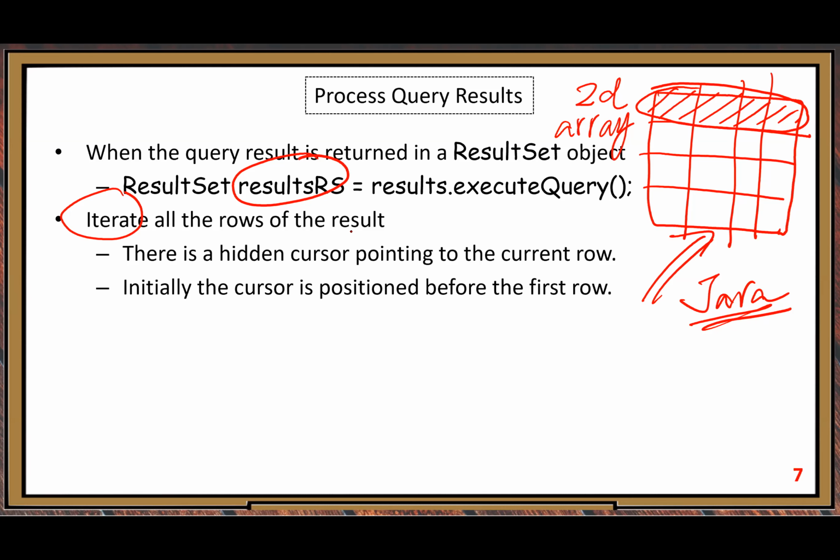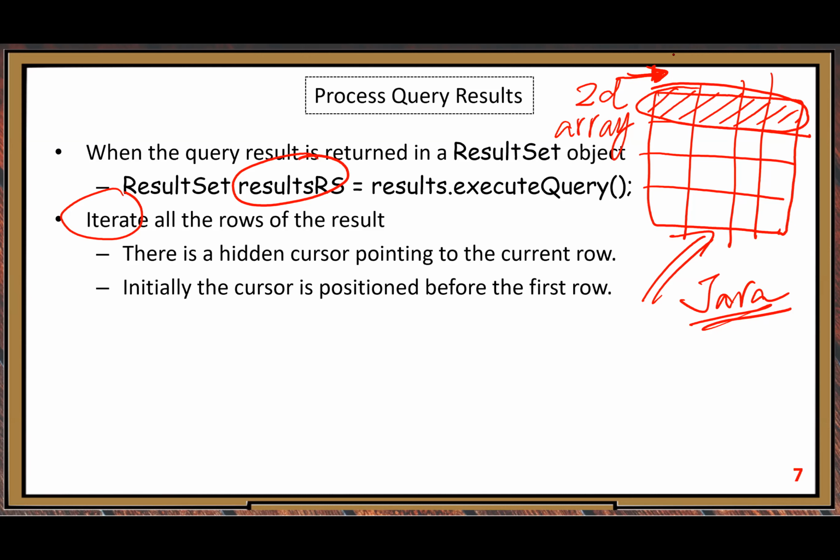Initially, the cursor is positioned before the first row, before you read any row. That means if you do not move the cursor, you cannot read any data.